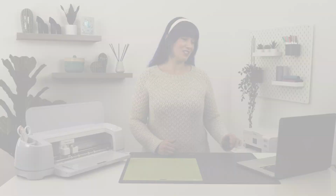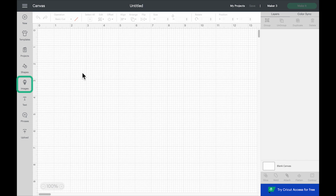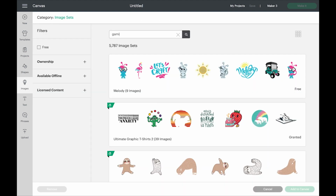In this video, I'll show you how to convert any multicolored image in Design Space into an image that's perfect for stickers. Let's open a new canvas in Design Space and jump into the image library. Click All Images, then Image Sets. There's a lot of cool options there.